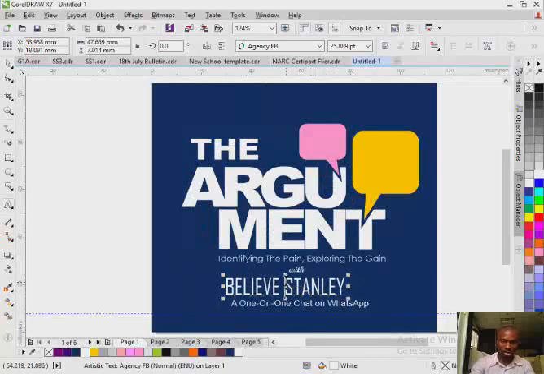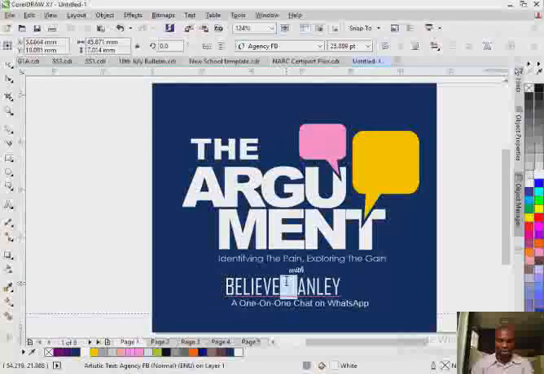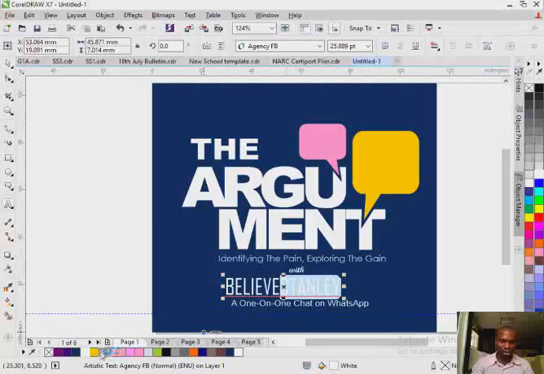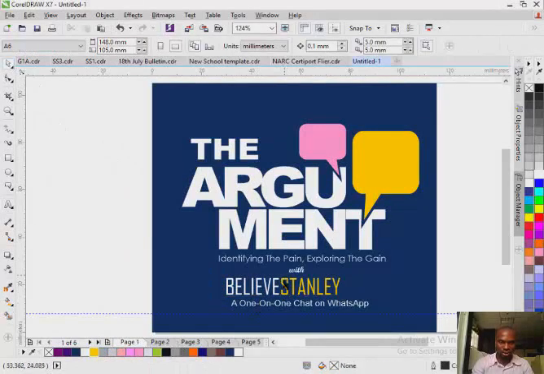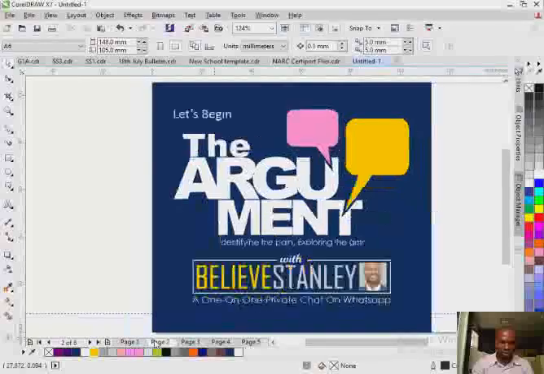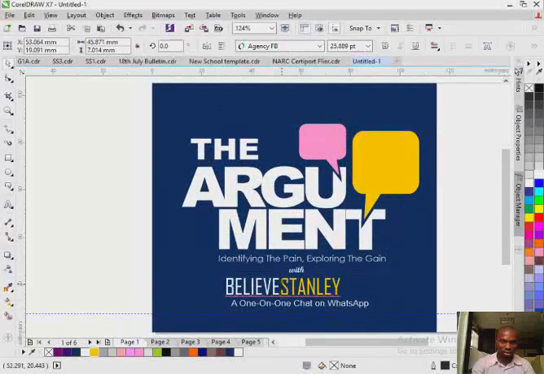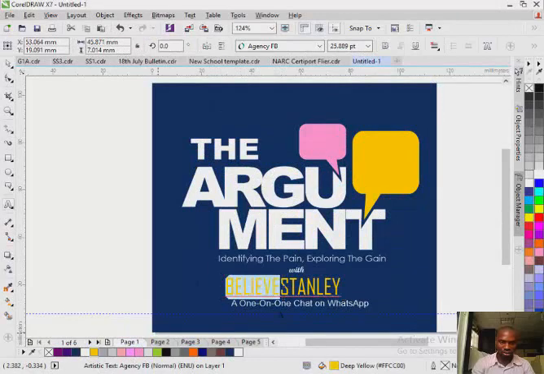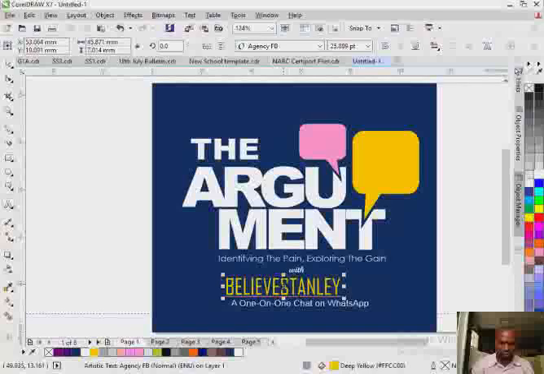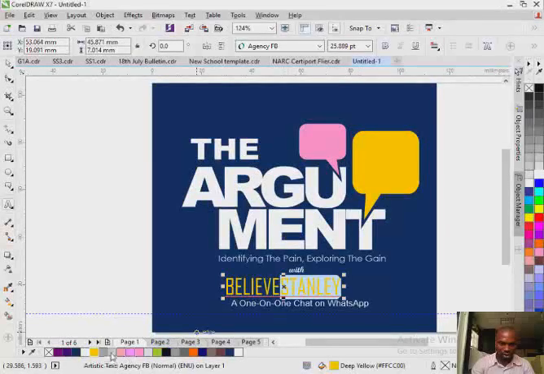Then I close my space, highlight only the name Stanley and give it my preferred color. Also, okay, reverse is the case, yellow, then light gray.